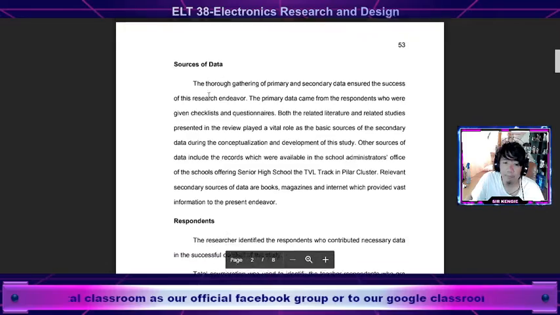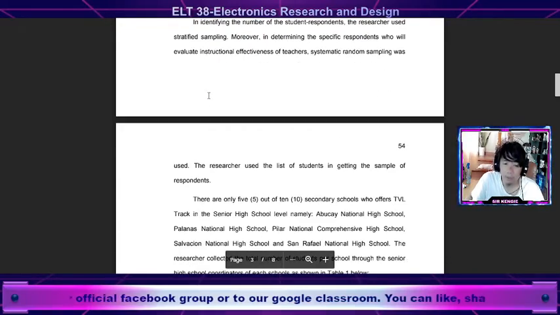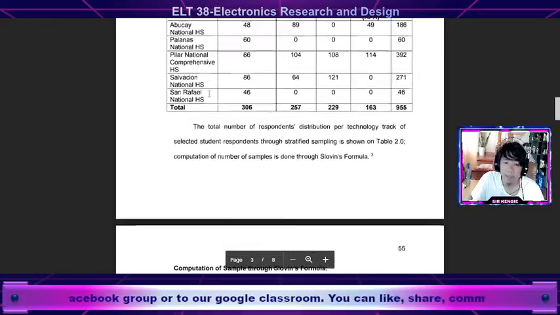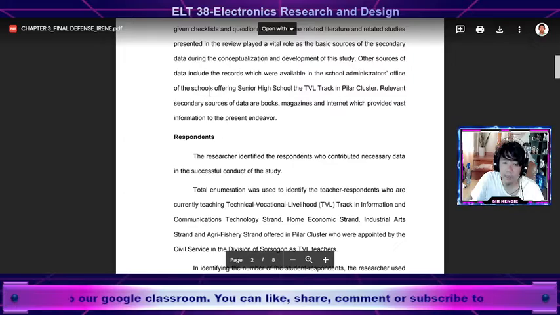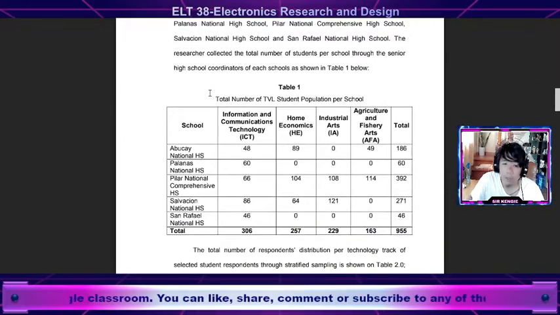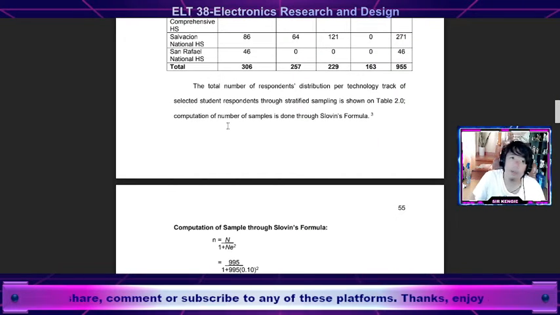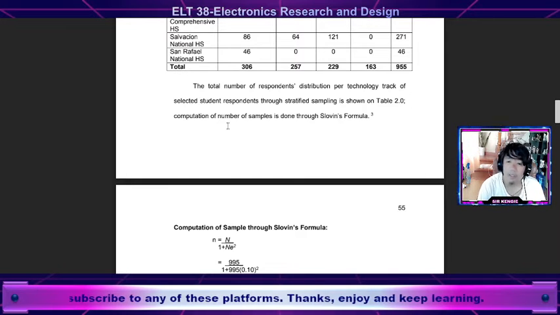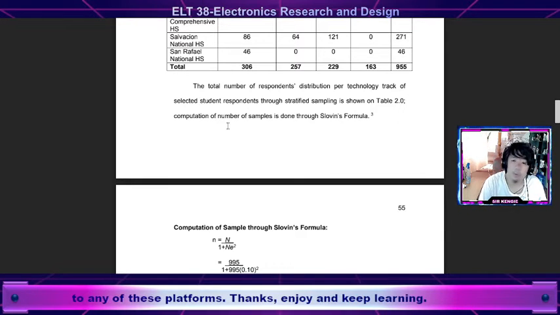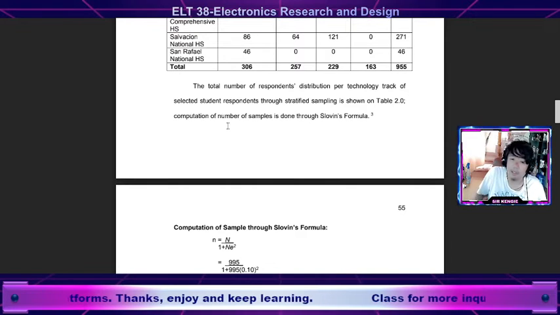sources of data, and the respondents. The respondents are going to identify who will be the subject of your study, or if you are conducting a qualitative research, the panel would like to know the key informants for your research undertaking.